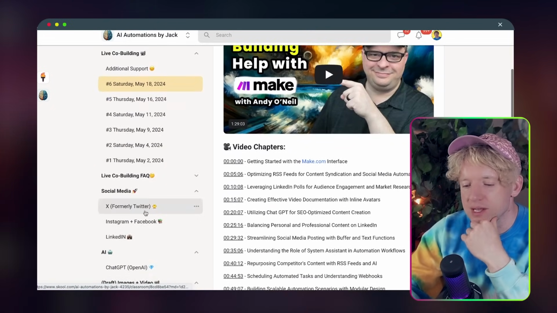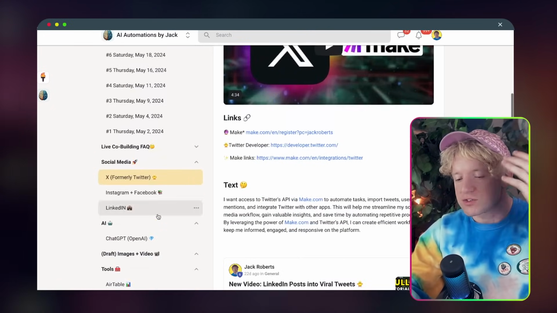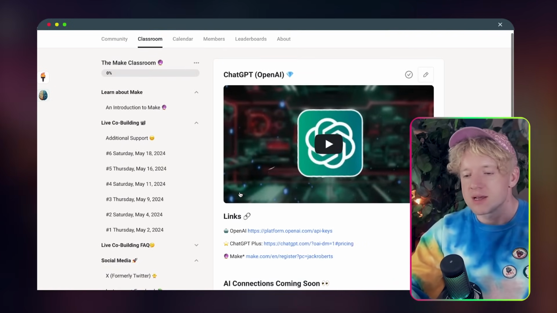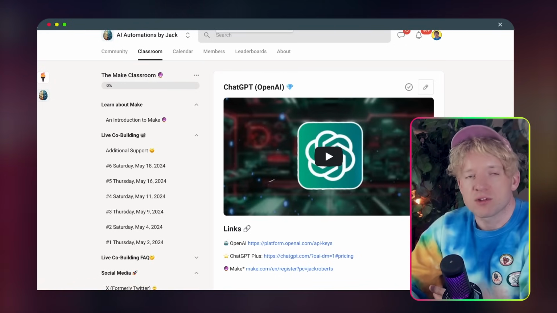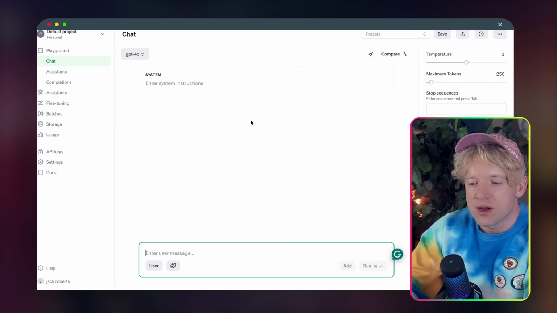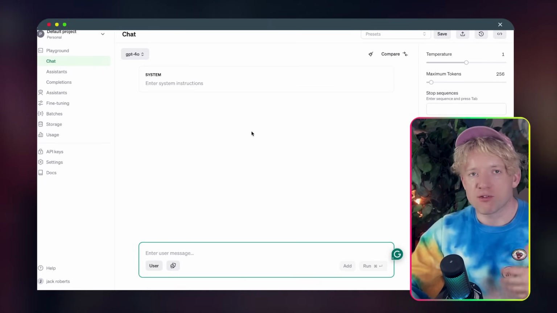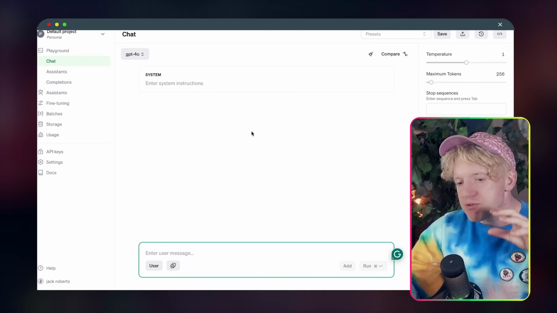If you need help setting this stuff up, I have got tutorials, like I said, on the channel, like how you connect all this stuff, how you connect with social media, how you actually set up OpenAI, and so on. So all that stuff's there, and you can basically grab an API key, and you'll be prompted to do so, and you can link them all up together within this platform. You can deposit like $5 of credits and get started. So it's really, really good and modular like that.